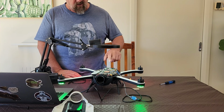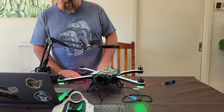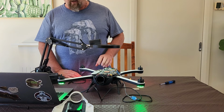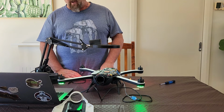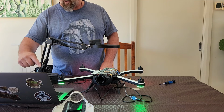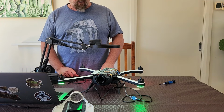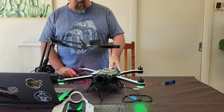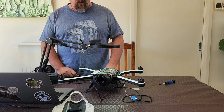And as you can see, I've already got a red flashing light back here, which says that it's just trying to sort stuff out. This will error out, basically because I don't have the gimbal in. So yeah, it'll complain about that. But what I'll do, I'll shut it down by holding the button in. As you can see, that powered off.